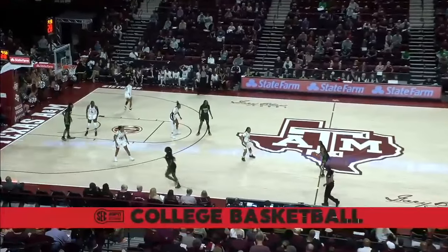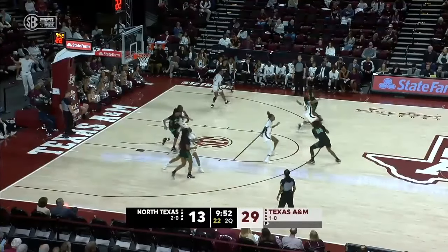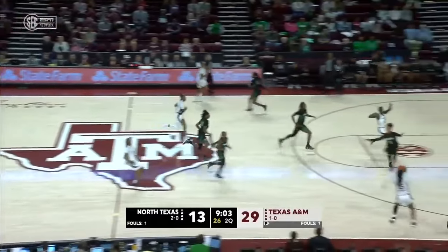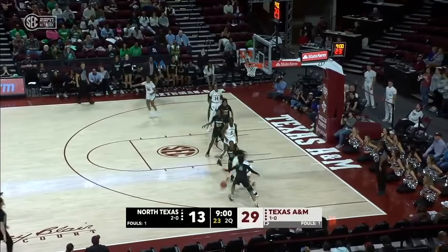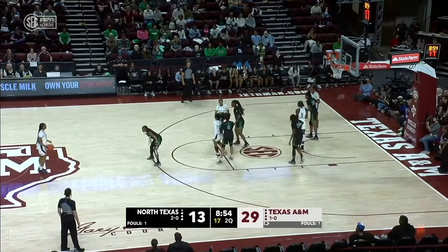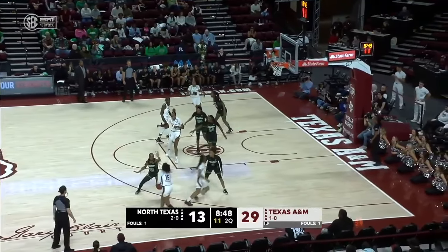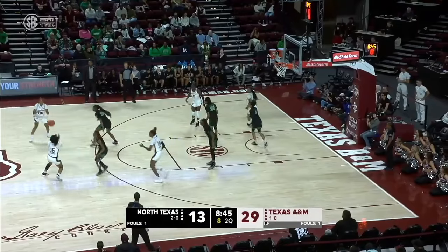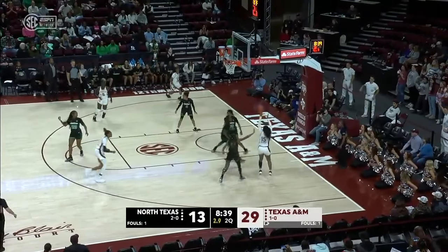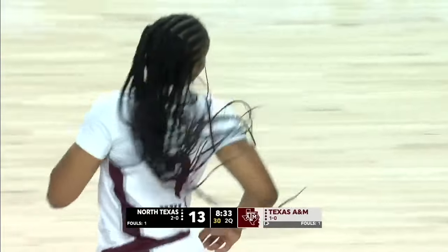Off the front iron, and that will close it. That was the news in College Station earlier today — a press conference is set for more on it at 5 o'clock today. That is an offensive foul. Aggies up the floor — Soleil Williams, the freshman, that's a blocked shot by Jocelyn Moore. She didn't fade away though — as soon as she got blocked, she went after her own block and retrieved it to set the ball back up. Unfortunately the shot clock didn't reset. Running low — Williams has it again. She'll operate with a baseline jumper, that miss. On the other side of the basket is Tenea Hilton.